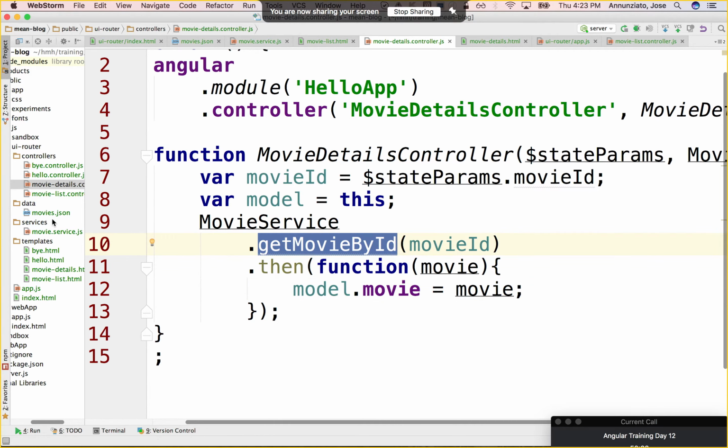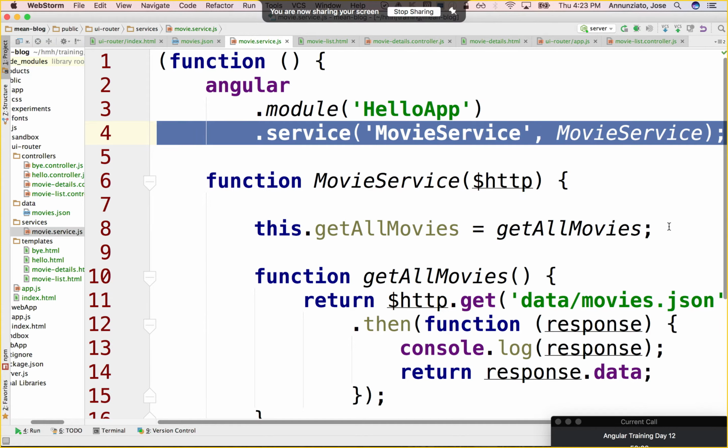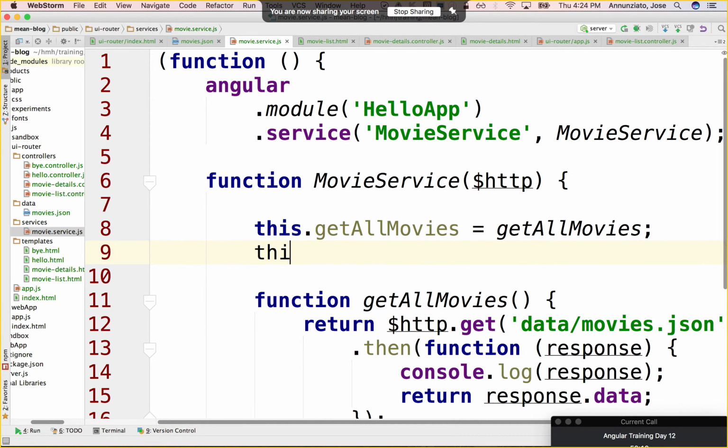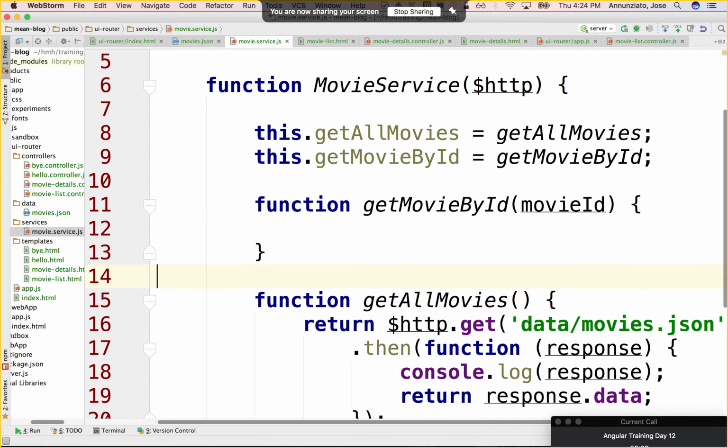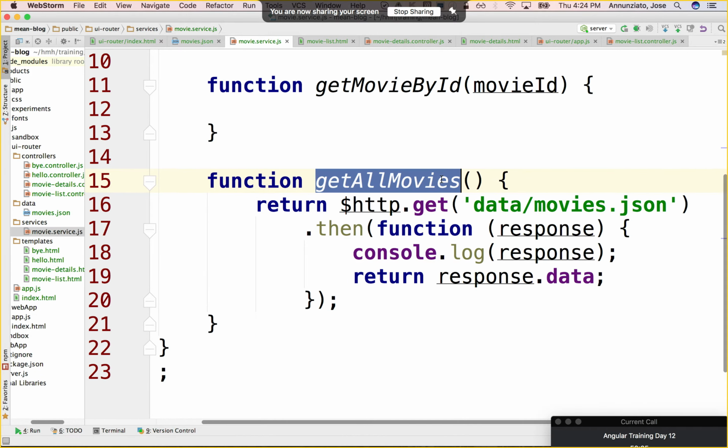So let's go in the service, and let's implement this dot get movie by ID. So function get movie by ID, and here's the movie ID. So one thing that we could do is reuse get all movies, right? Reuse get all movies because it's already fetching all the movies, right?